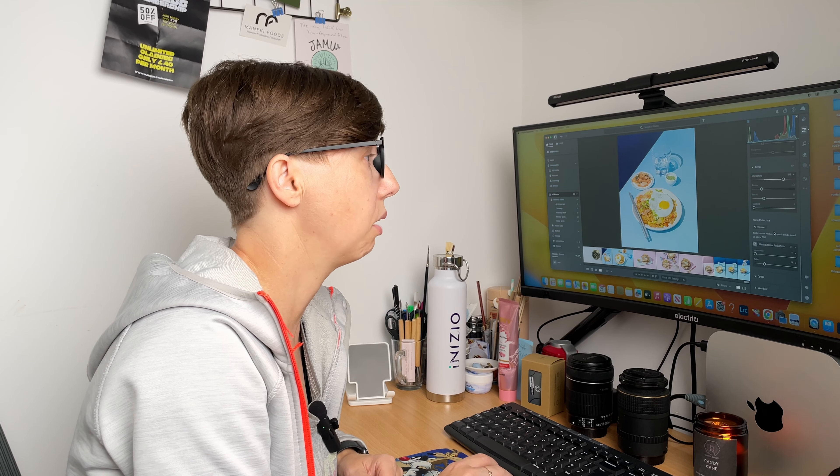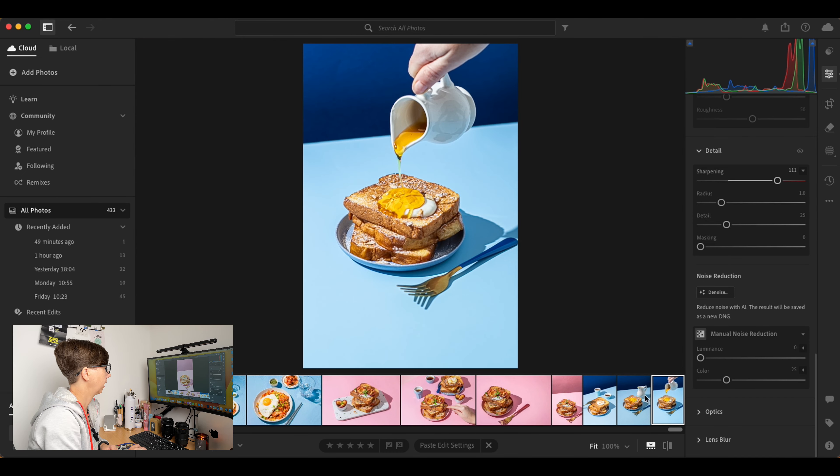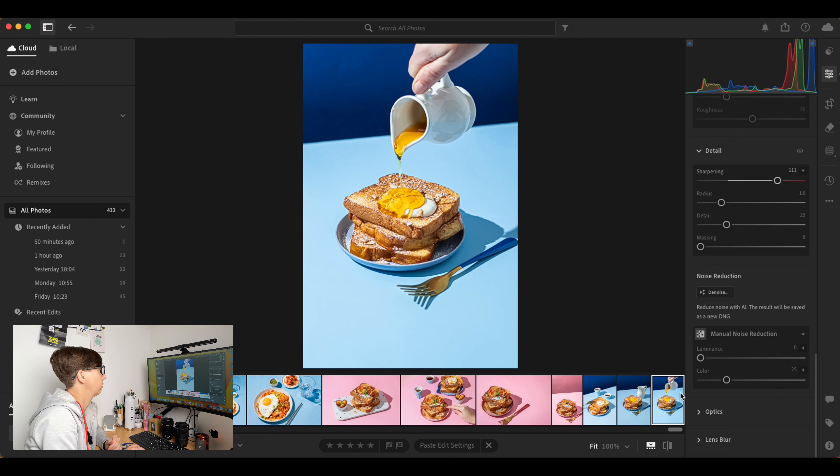I came back to this photo shoot because Lightroom makes updates every few months — Lightroom Classic and Photoshop the same. The noise reduction was updated in Lightroom, and now it's better — you can really fix the noise problem. Like here on this photo example I have so many noises that I really don't like. So what we do — we use the luminance and color tools, and I'll show you.